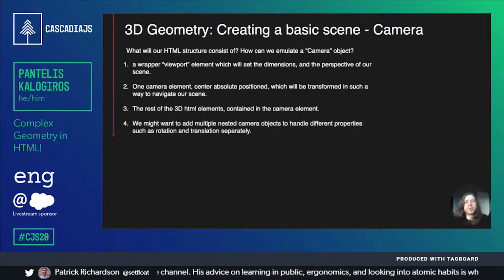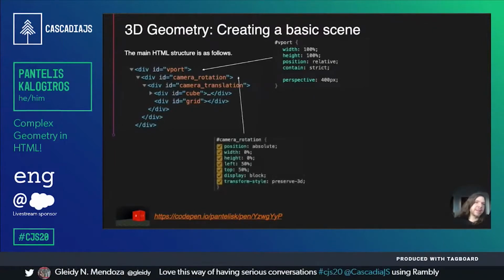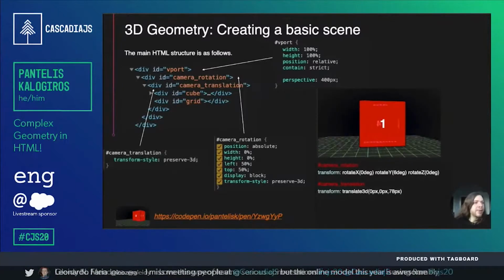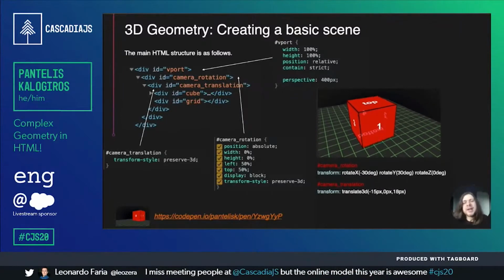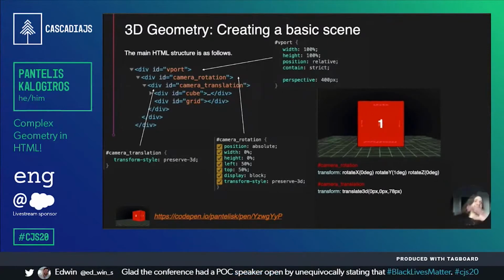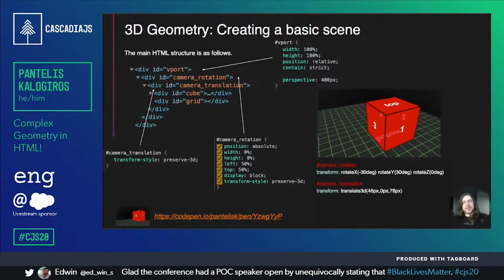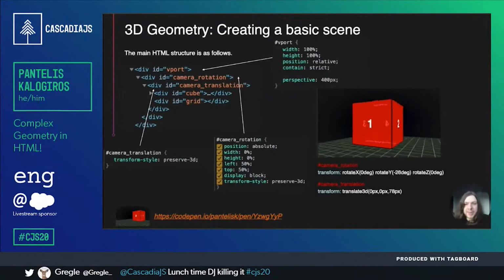We also might want to split the camera element across multiple objects in order to make some math and transforms easier. For example, we can split rotation and translation. And we can see exactly the HTML, how it's going to look. We apply our perspective to the viewport element, we have the camera rotation, and then the camera translation. And we can also see a demo how it works when the transform values change for rotation and translation respectively. So what happens is that when we look around, it's not us looking around, it's the whole world moving around us. It's like, imagine you're doing a push-up, and rather than lifting yourself up, you're just pushing the whole earth down. But it works pretty well.